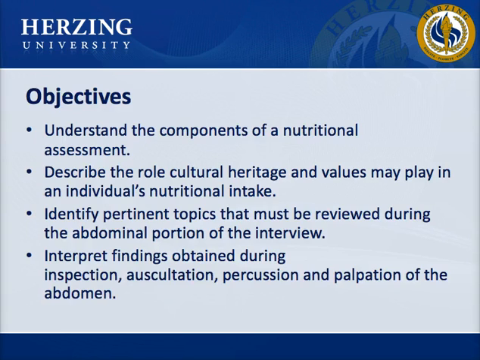The objectives for this week are to understand the components of a nutritional assessment, describe the role cultural heritage and values play in the individual's nutritional intake, identify pertinent topics that must be reviewed during the abdominal portion of the interview, and interpret findings obtained during inspection, auscultation, percussion, and palpation of the abdomen.